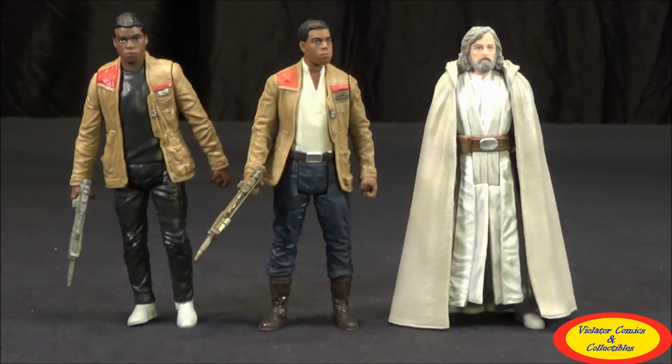Maybe I'll do a comparison if I get the time, but you can definitely see it's not the same figure. So if you're looking at that and you're turned off by that, just remember, everybody buys Han Solo figures. There's like 15 different versions of Han Solo. He's just dressed a little different, but he always pretty much looks like Han Solo. This is the same idea for this guy, and we're going to get that same thing with Poe Dameron. They wear the same things.